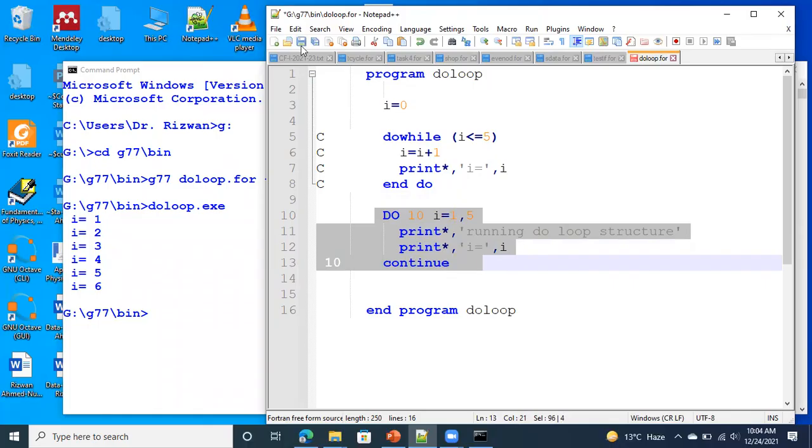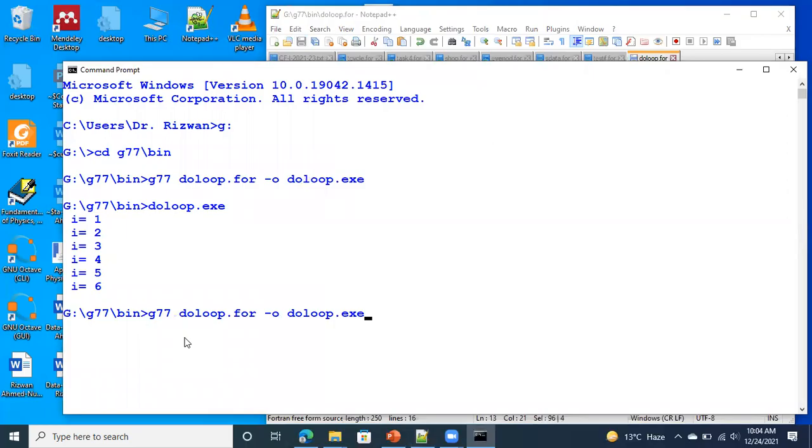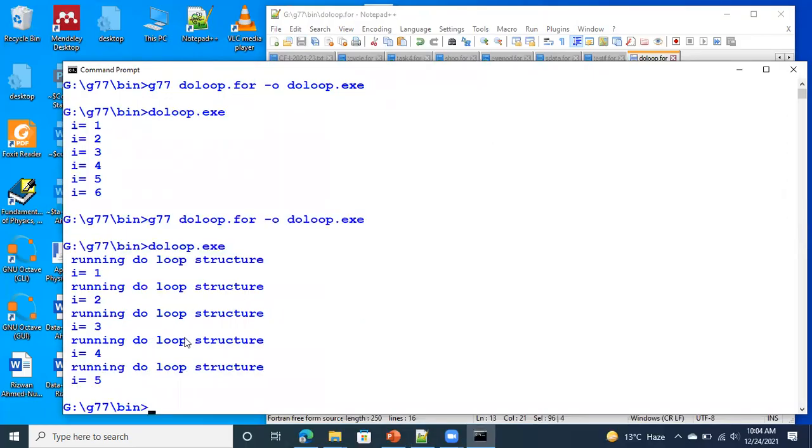The upper one has been made silent. So compile the program and run it.